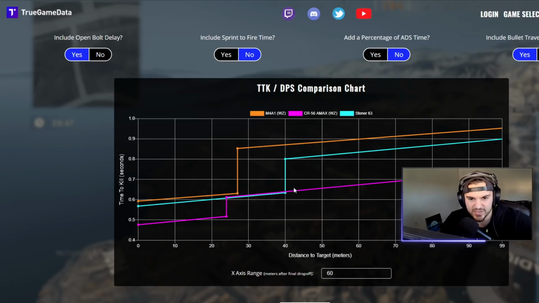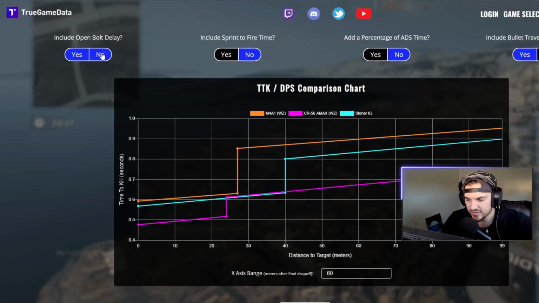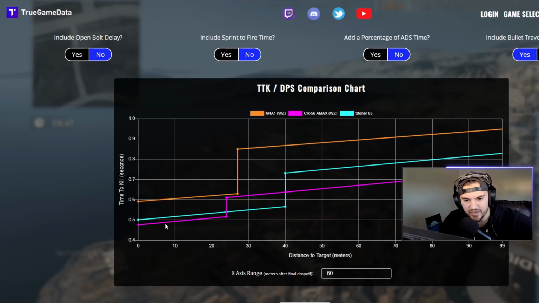TTK wise, the Stoner's decent, and it does have an open bolt delay, so I'm including the open bolt delay in this chart. If you don't know what open bolt delay is, some guns have an open bolt design, which means there's a delay between when you pull the trigger and the bullet actually firing. And Modern Warfare has incorporated that in. Black Ops Cold War does not have open bolt delay on any of the LMGs, but I figured they probably did in Warzone, so I tested them for that, and they do. So the Stoner had, I think it was like 67 millisecond open bolt delay. So if I turn open bolt delay off, you'll see the cyan line goes down, gets a lot better.